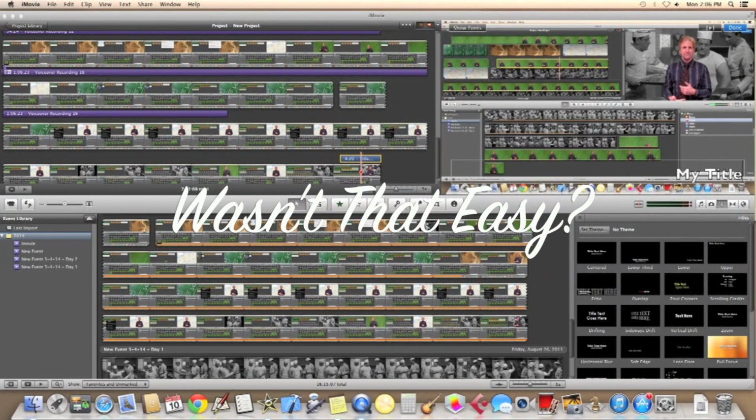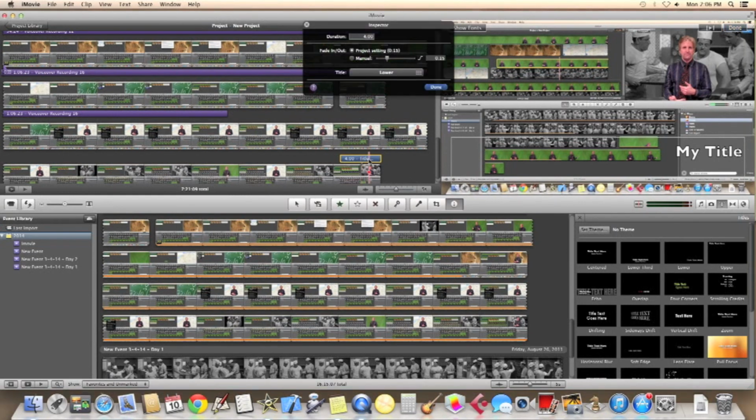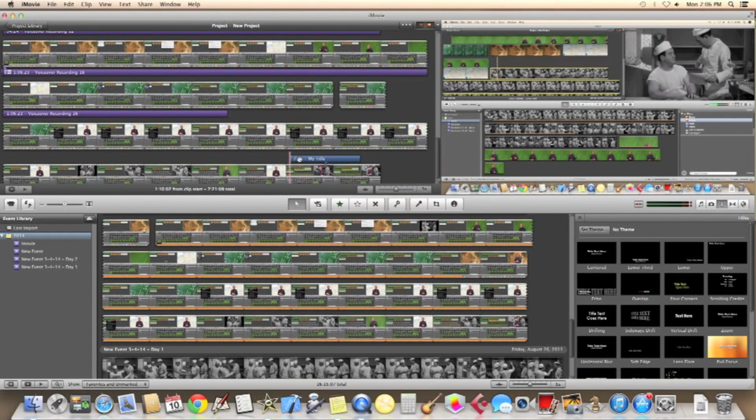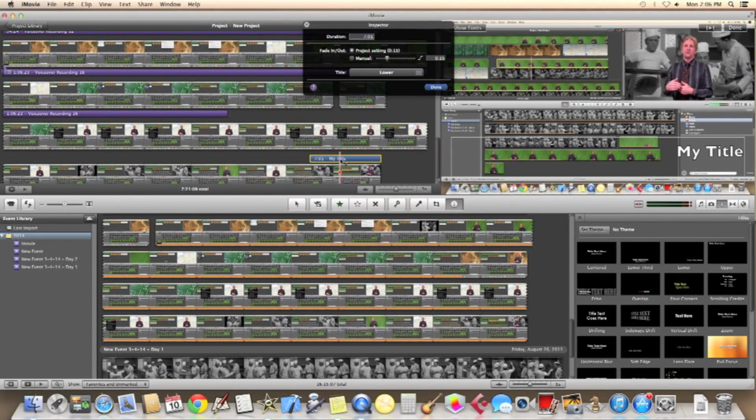You can go back and edit by clicking on the text box in the actual timeline. Once you double click, it will bring up a place where you can manually change the duration by typing in a new value. You can also click on the right edge and drag to the right to change the duration that way. You can click on the left edge and drag it to the left, or you can take the entire thing and move it around in the timeline.